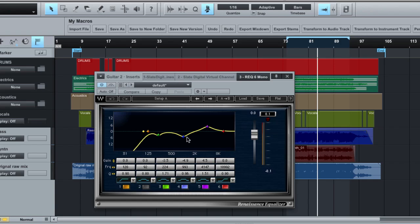Again, I took a scoop out at around almost 1K, about almost 5 dB, because it kicked some of that mid-range out. And then I popped in some highs around 4K, almost 4.5 dB, to brighten it up a little bit so it sounds different from the other guitar.